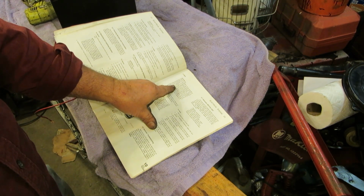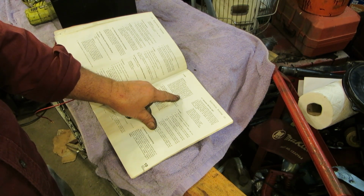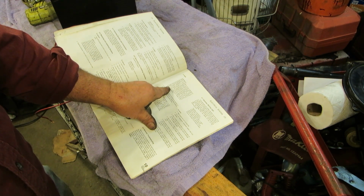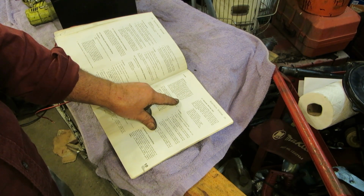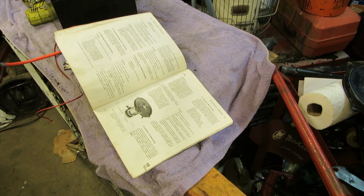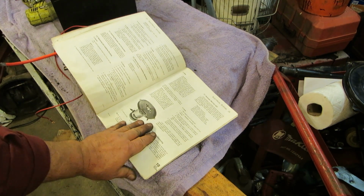Okay, the polarizing procedure: you run the generator briefly as a motor. The hookup is as follows: the negative pole of the battery to the D- and DF terminals on the generator, and from the positive pole to the D+ terminal on the generator. So there you go.